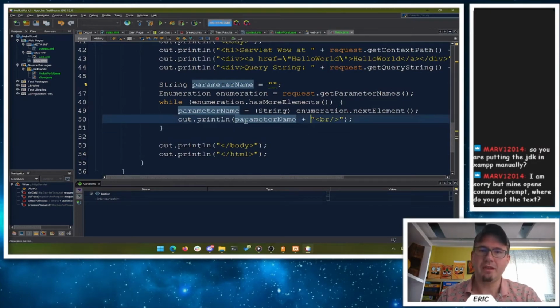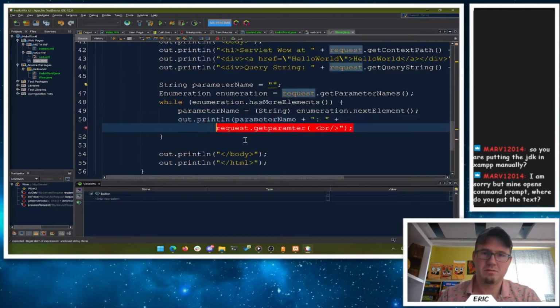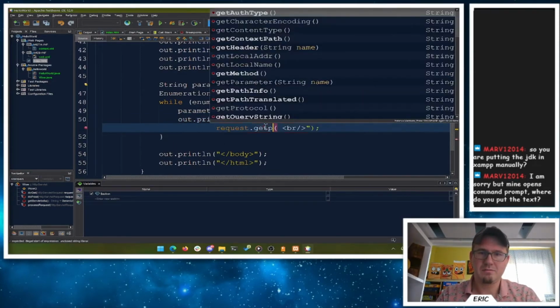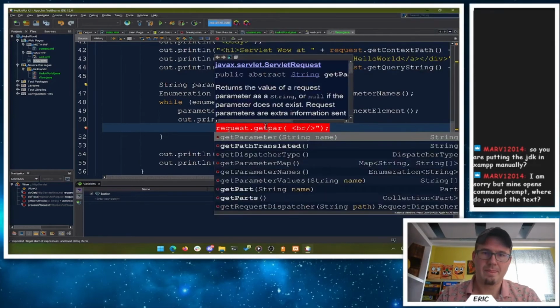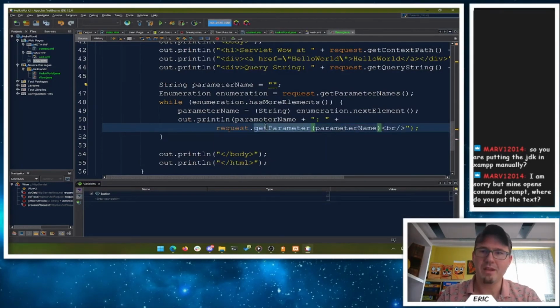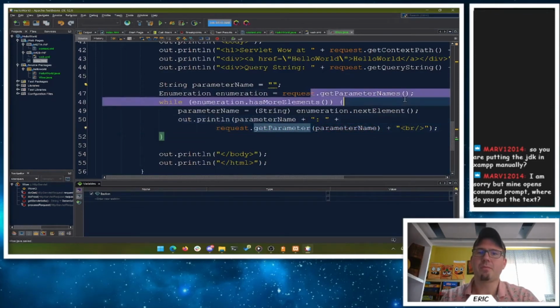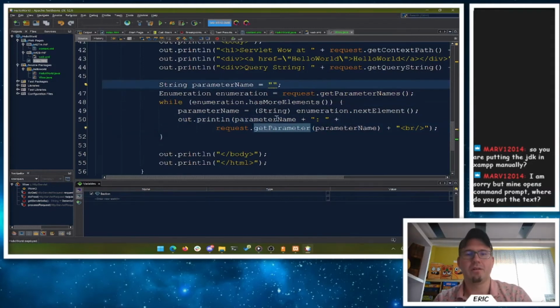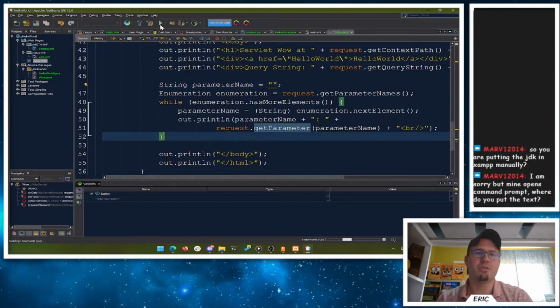Then what we want to do is also add a colon plus our request.getParameter given the parameter name. Then we can add the line break. So we can go out and get every parameter in the request. We don't even have to know what they are here. We can go get them all out. Let's give this one a shot.